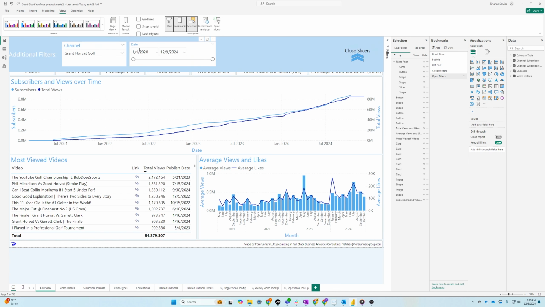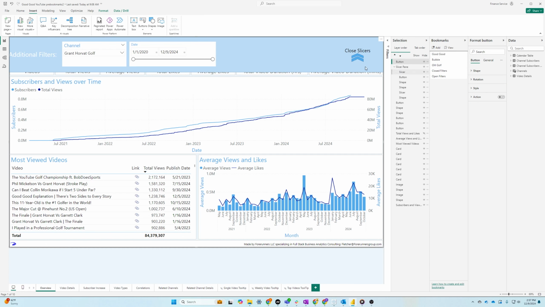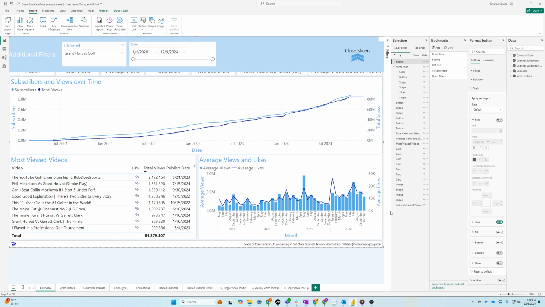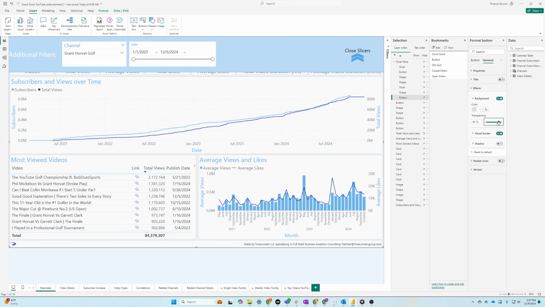Okay, little hint here, which is they can hit close slicers. If you want to make this even more user-friendly, which is a really cool feature to do, add in an extra button, just a blank button, and cover the entire page. There are a few key aspects of this. Take off this style, take off the border that we see, so it's completely blank. I want to add this button into the slicer piece, but I want to add it below the shape. So drag it all the way to the bottom of the slicer pane. That way it's below this pane up top, but it's above everything else, all my visuals. And then we're going to go to general. I'm going to make this a slightly transparent background. Let's say gray and like 82% transparency.